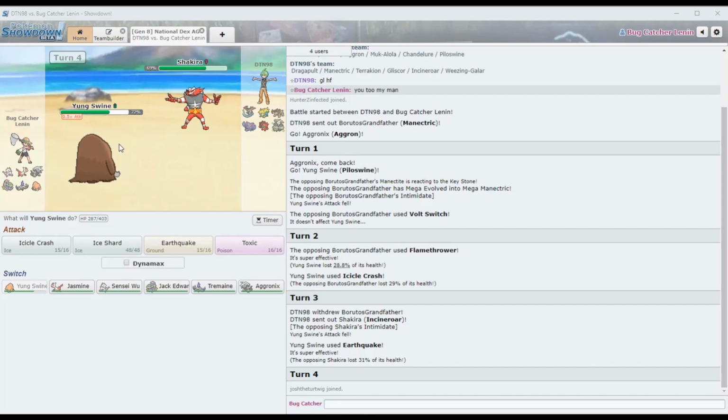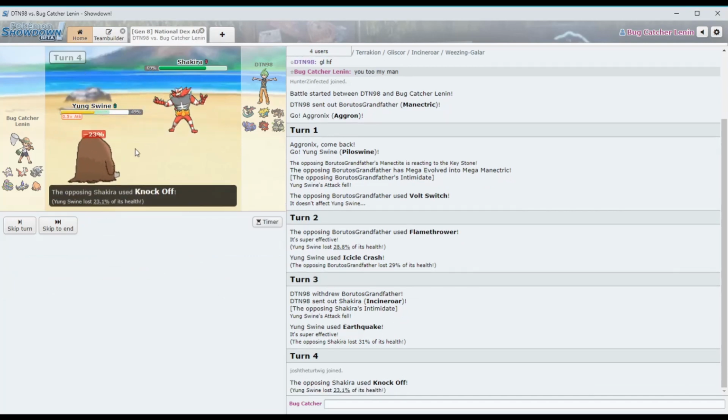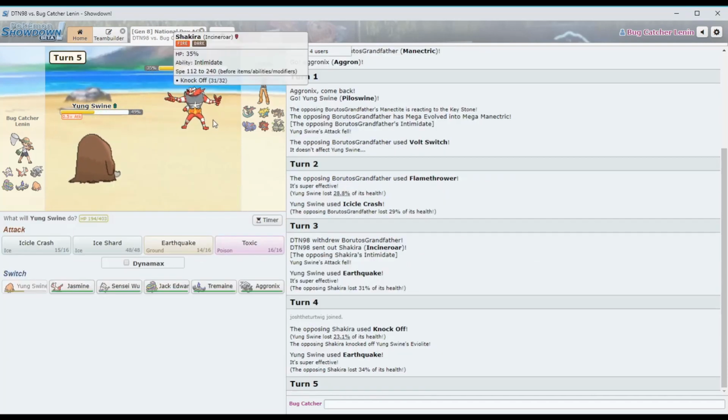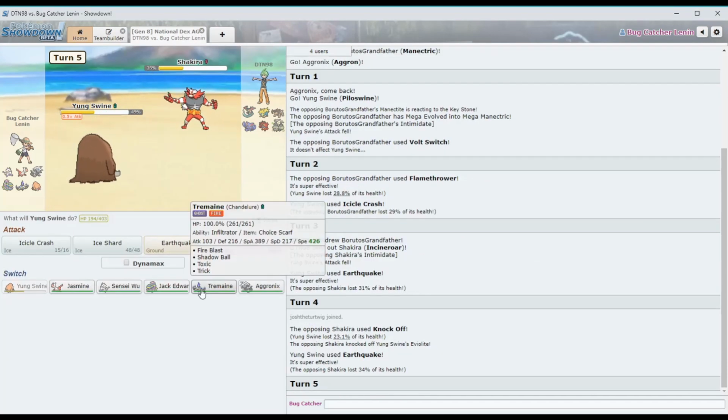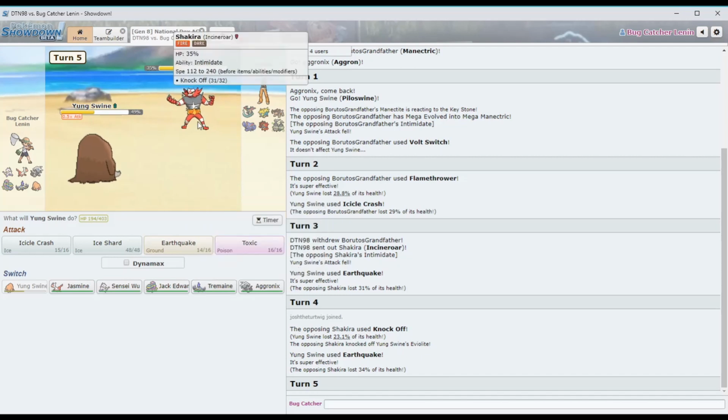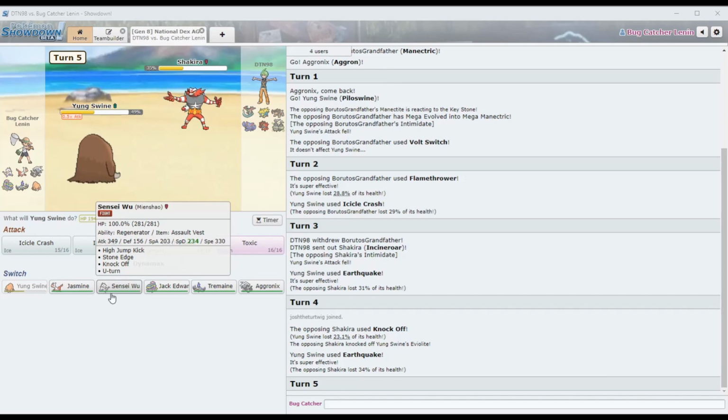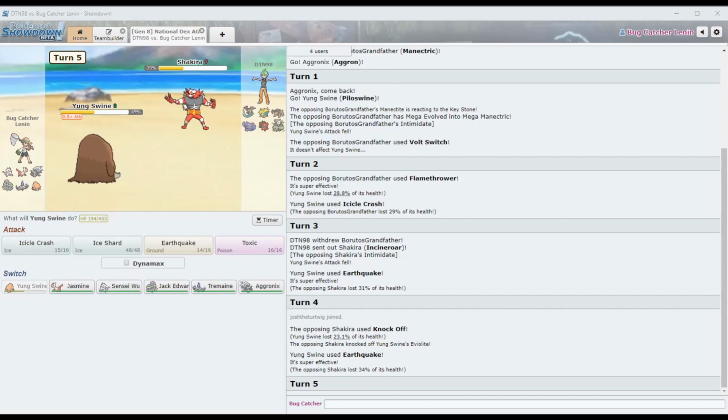Yeah, we are minus 2. We could get a crit, and we're still doing a good chunk, so I'm just going to click EQ here. Yeah, he knocks off. We're going to be living the next hit, so that's fine. What does he got? What do you do next? You're probably going to click something along the lines of Flare Blitz, I would assume. So what, we go Latias? Where do we lose? No, I don't think we go Latias.